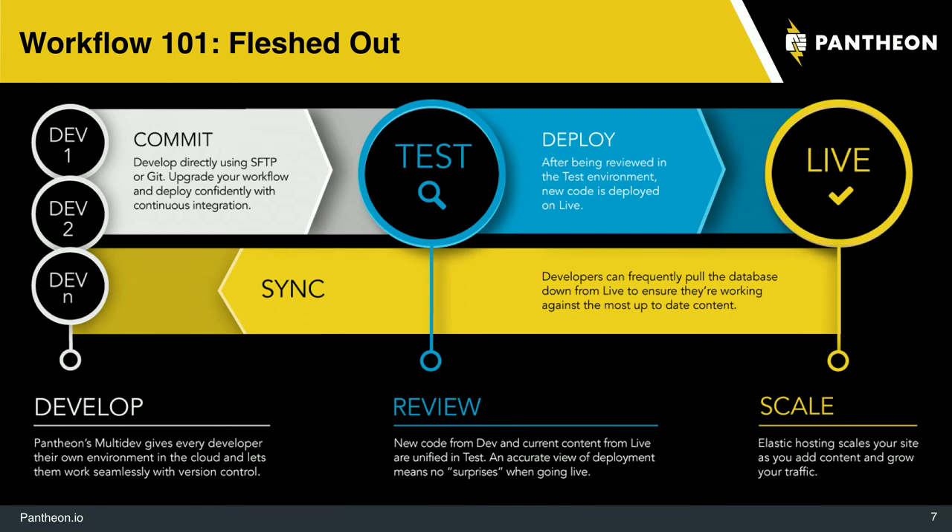This is the kind of process you can rinse and repeat, and most major web software projects are done with some version of this. There are plenty of awesome hosting services that give you this out of the box. Open DevShop has an open source version of this kind of thing you can run on your own servers. But once you get it going, a lot of this other stuff becomes possible — and that's why I want to introduce this as a core concept.